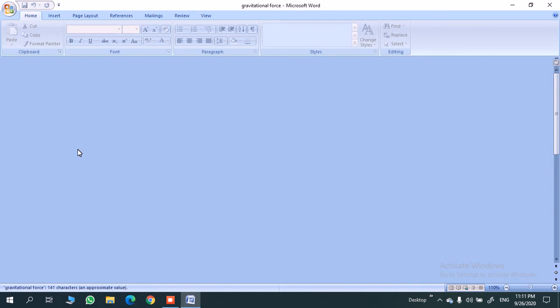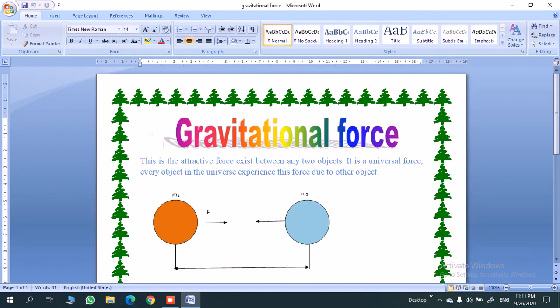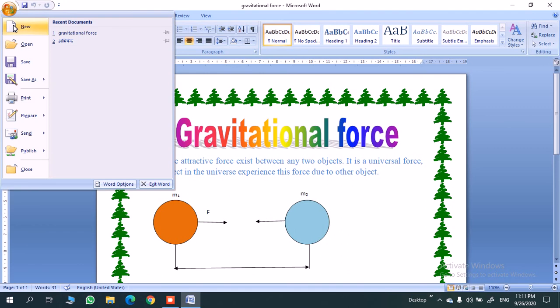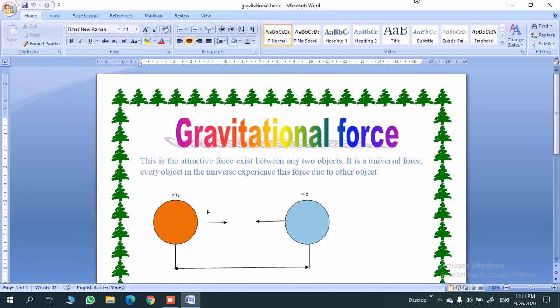Now suppose you are going to make any change, just make the change and save your file. Now no need to give the name again, as our file has the name gravitational force. The changes will be saved with this button and close the file.